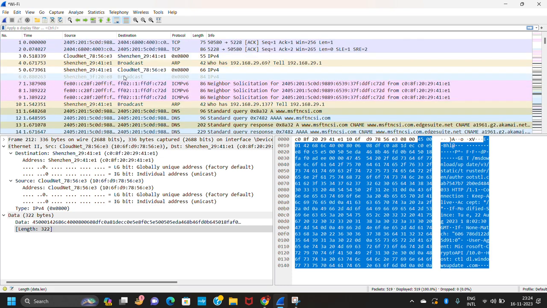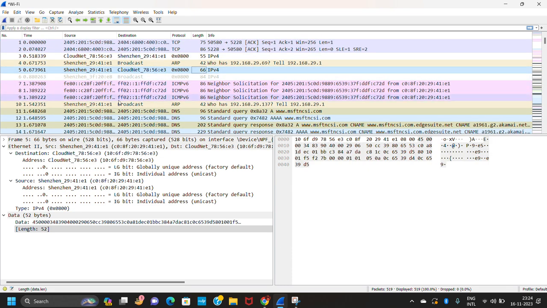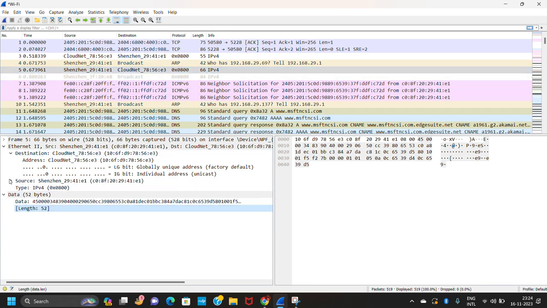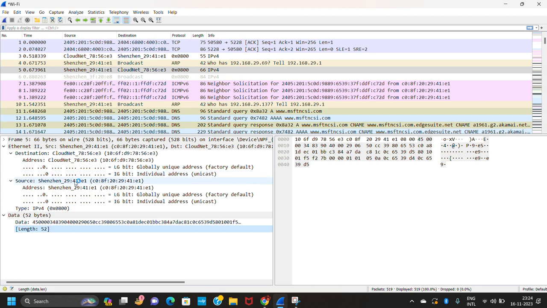Before moving on, I would like to tell some important information. Suppose I have this packet of this protocol, and the information it carries is about IPv4. See, the source is this, and the address is this.